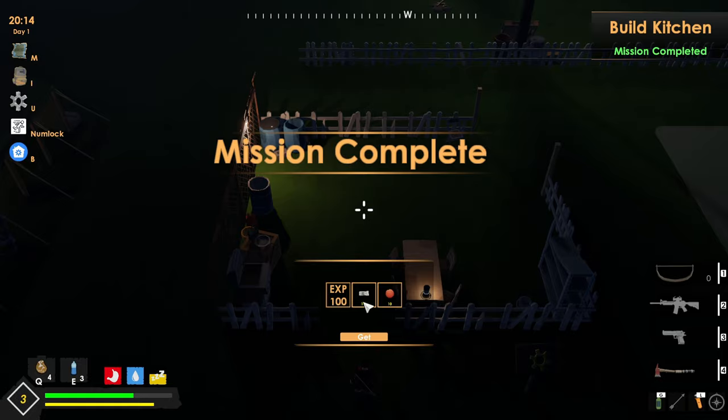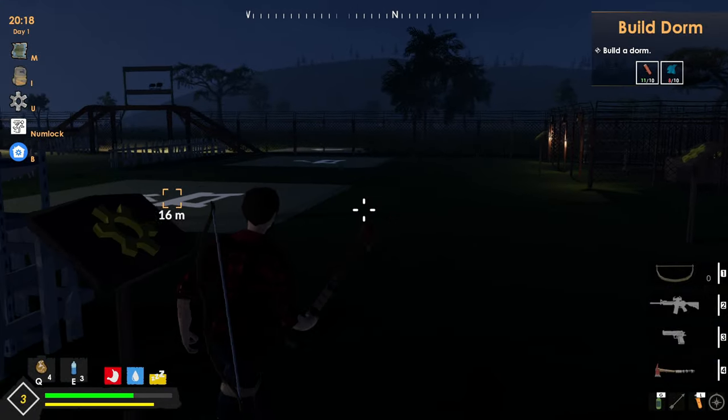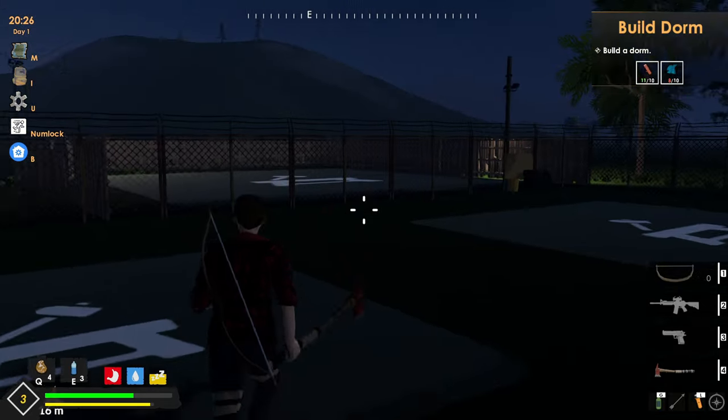Love it. Alright, that's that mission complete and I got 10 apples. 100 XP. Very nice. Alright, build a dorm. Okay, so I need to craft some. Oh, it's kind of dark now. Can't really see much.